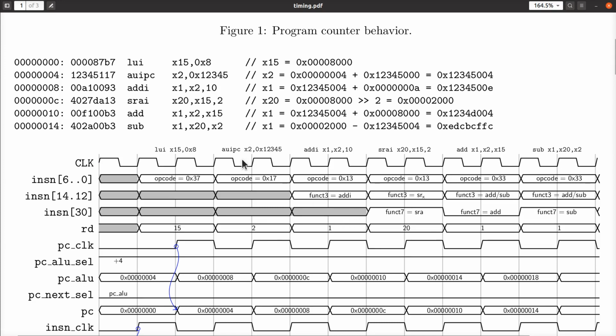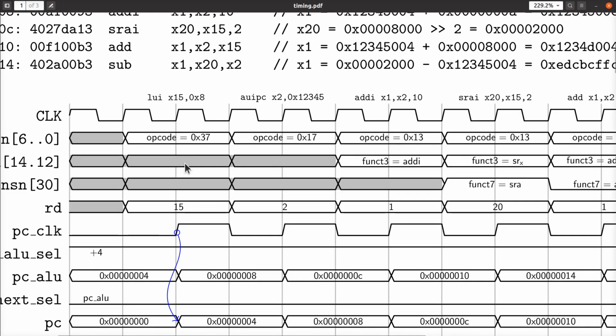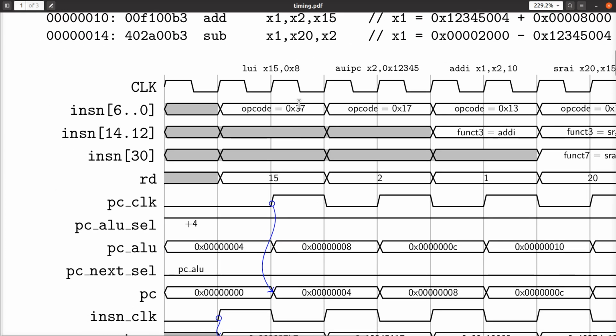So what then's going on? Let's look at just the LUI instruction. Now you remember that the LUI simply takes whatever you've given it here, and in hex it would add 3 zeros to it, okay, and store that value in the destination register, all right? So let's take a close look at LUI x15 with hex 8, all right? What do we know? We know the opcode, if you look closely in there at that instruction, is a 37 in hex.